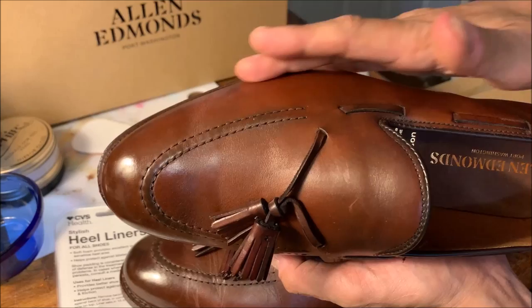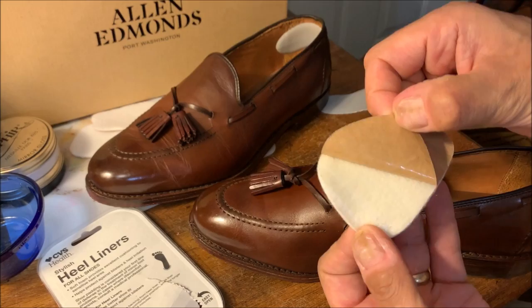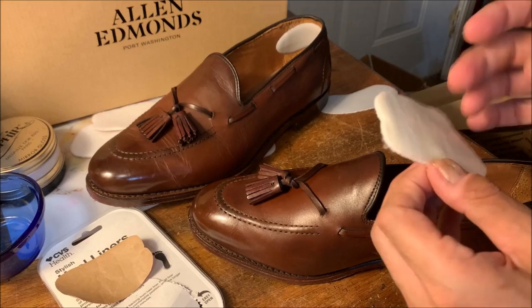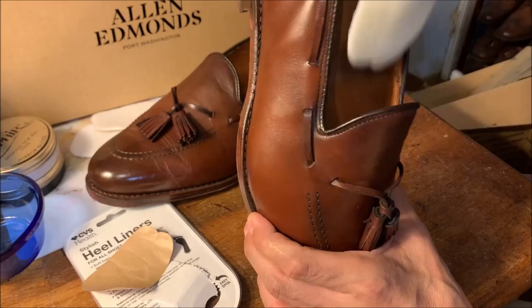So I tried them out already. It's a little wrinkled because I was actually wearing them in my shoe. So you can see there, they've got a really nice adhesive on them. And where I want this is a little bit more on the right side. In essence, I want to push my foot back and away a little bit. You obviously don't want them showing once they're in the shoe, so I'm going to be pretty careful about it. I'm going to curl it a little bit. And I want it right about there. I kind of want it, like I said, biased to the side a little bit.